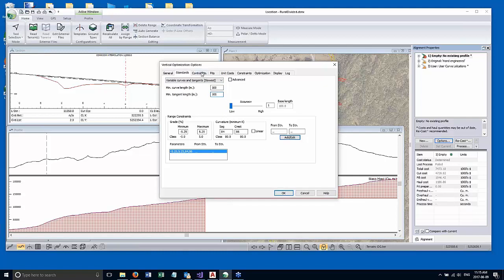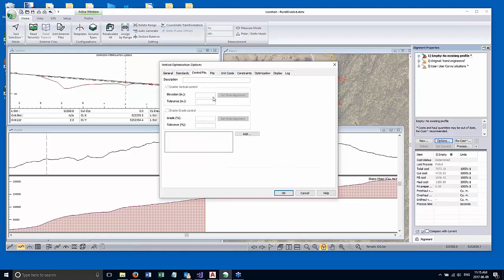Let's just go. I'm going to also add a couple of control points. I'll add one at the start of the alignment because we're coming off an existing road. And I'll also add a control point at the end of the alignment because we match back into an existing road.